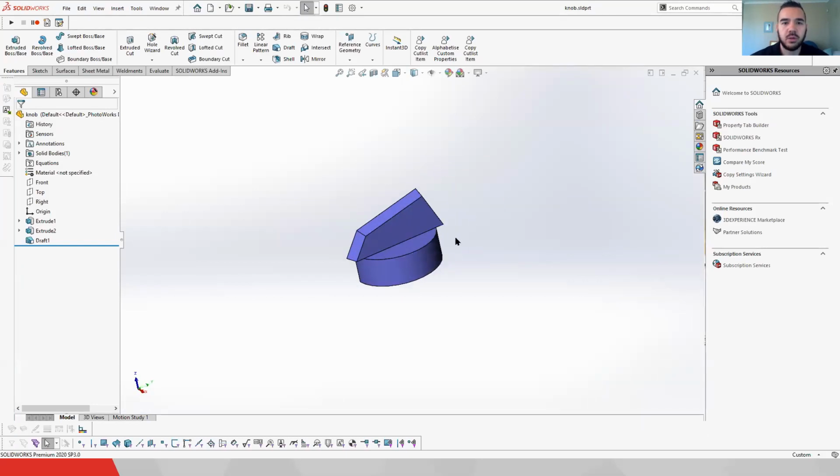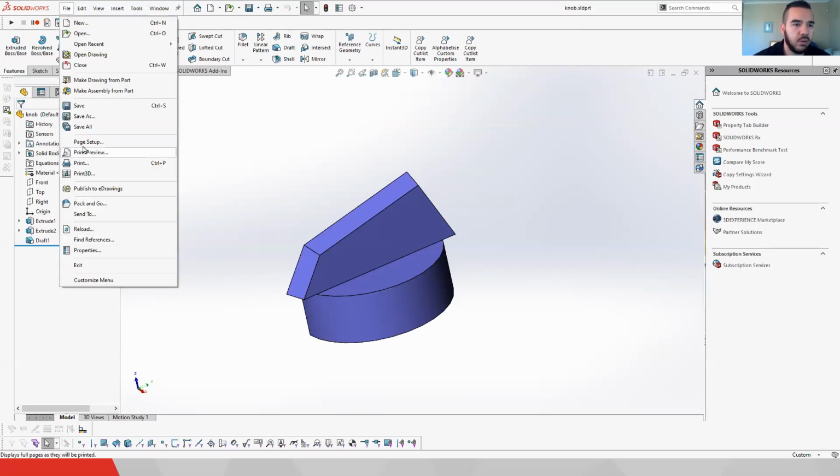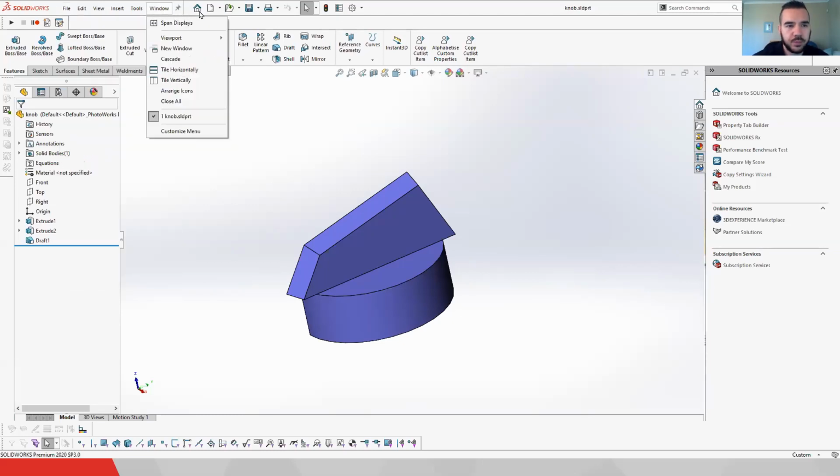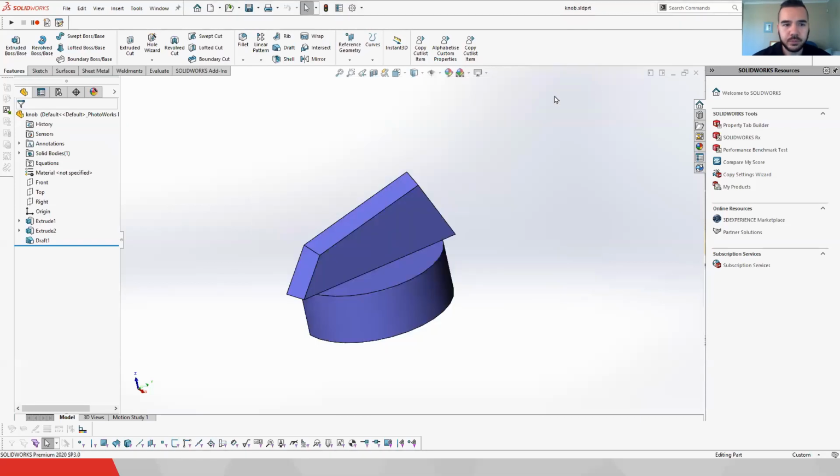Just as an example, I just want to show you the user interface. So again, in the top, you'll notice that you still have your normal file and edit, just how you can go and save or make drawings from. But you have the same buttons here on your right-hand side. So here's the home button that I spoke about. This will take you directly to get all of the information and the learning buttons and so on.